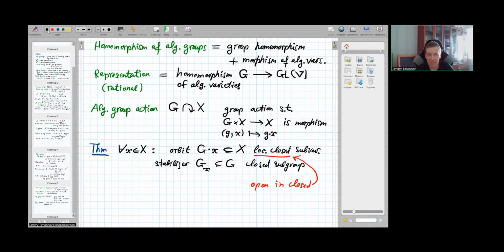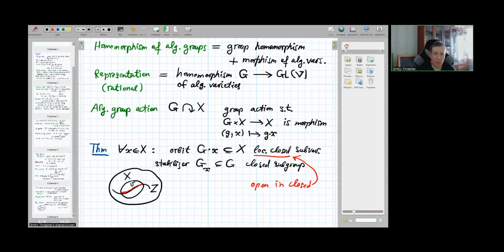So locally closed means that we can find a closed subvariety such that the orbit is open. Yes. So let me draw a picture. You have this ambient X. Inside X you have something closed, say Z, and also you have something open, say U, and when you intersect Z with U, we get this set, which is locally closed.